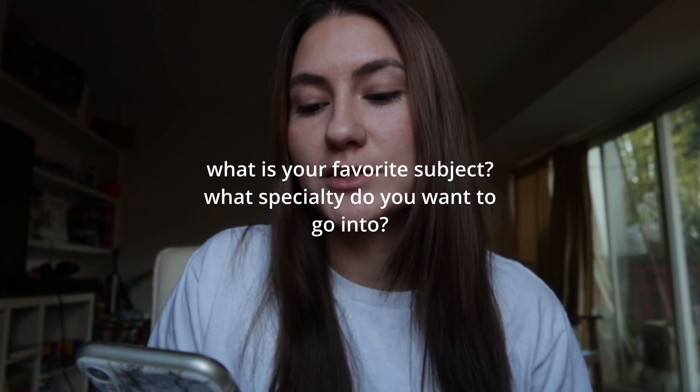What is your favorite subject? What specialty do you want to go into? Favorite subject: cardiology. Anything cardio-related I have loved — it's also been my best block year one and my best block year two, so I can tell it's for me. The specialty I want to go into is cardiothoracic surgery. I just love the feeling of being in the OR, working with my hands, physically getting in there and fixing a problem — mechanically fixing an issue and seeing it make a person feel better. That's why I want to do surgery. I have shadowed in the cath lab and I can say I still love the open-heart OR surgeries more.